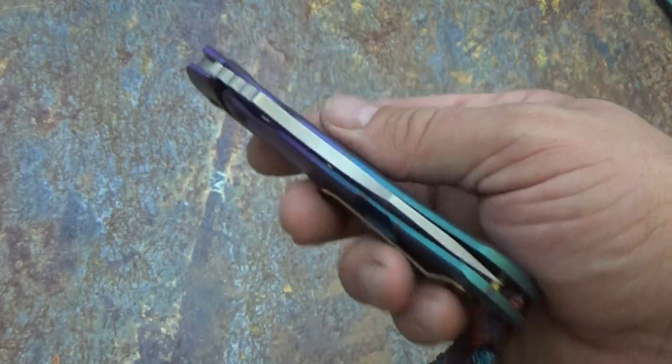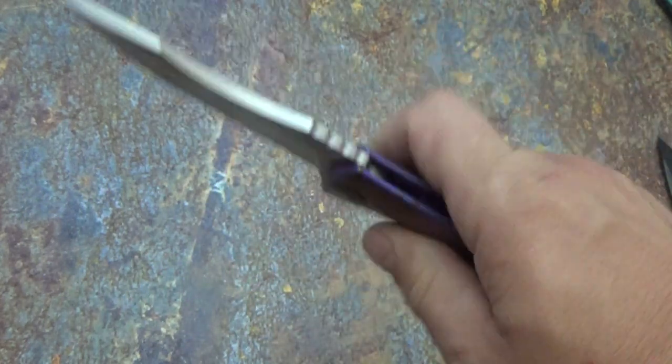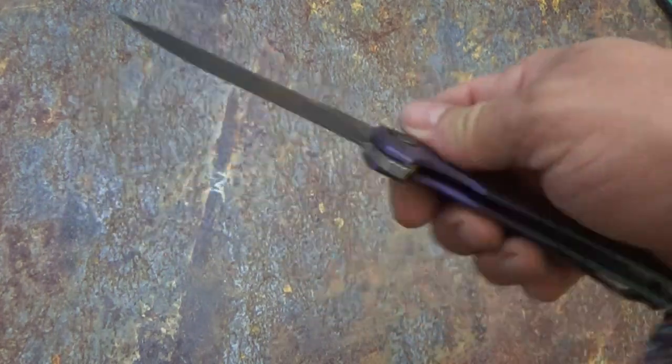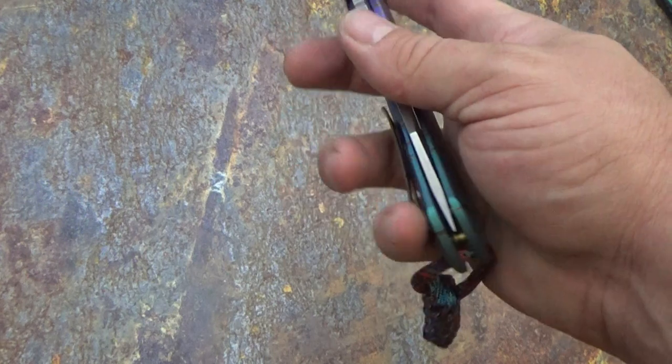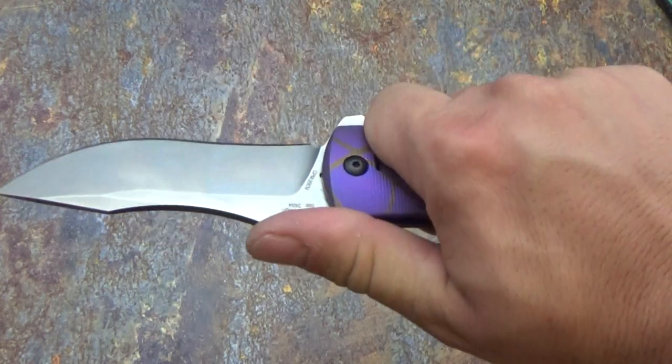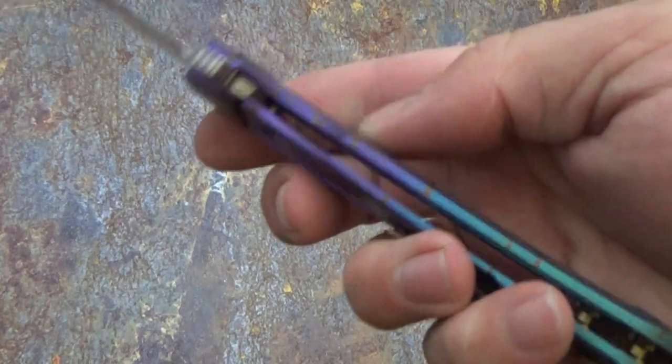So a lot of the 920s aren't perfect, and they tend to come that way, but definitely no problems with rubbing or anything like that. So these, a great design, feels great in the hand.